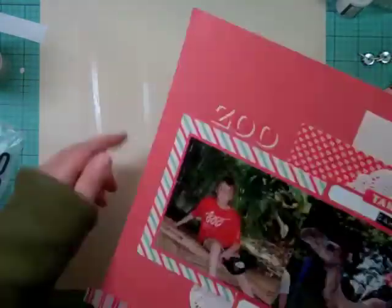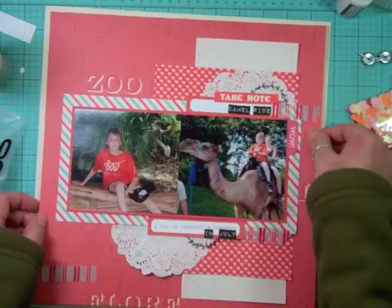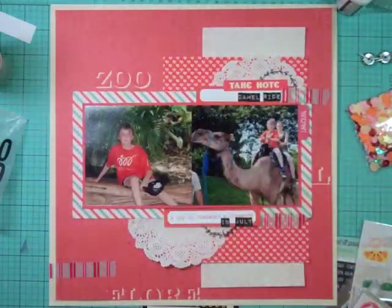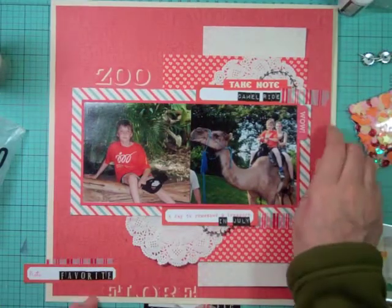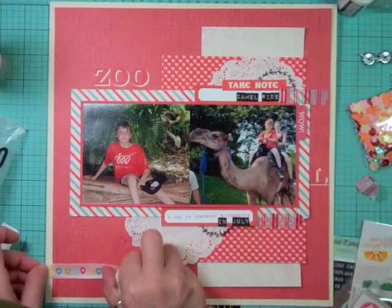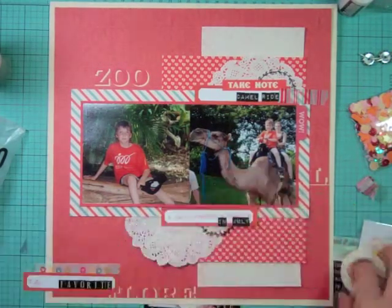So I'm going to leave them there for a little bit, and then the more I look at it, the more I don't like it. So I even glue stuff over top, and then I have to rip everything off and take it apart. And sometimes I end up ripping my pattern paper, but I don't mind that I do that, because usually by the time you're done, you really can't tell.